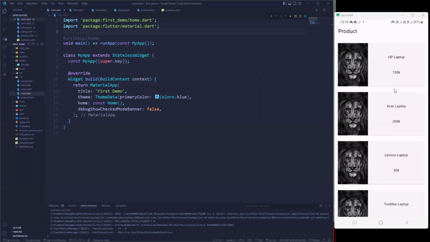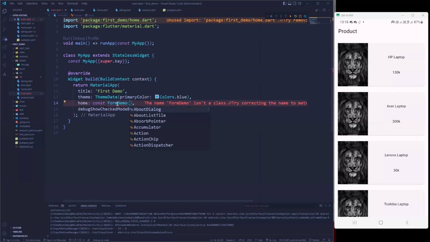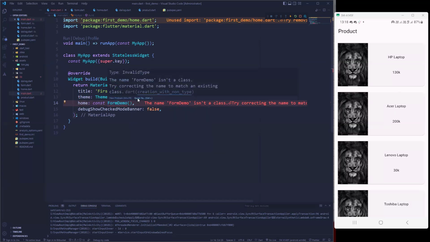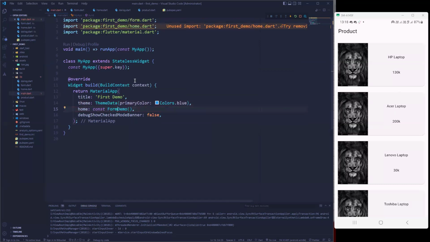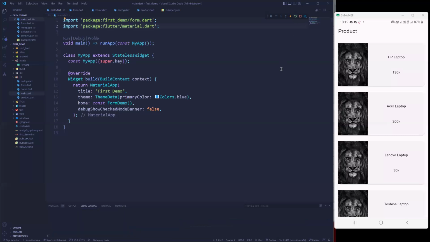So we are done with this, and I don't want to have to load this up. So I'll just change the first page, the page that should be loaded when we run our application, and then import that. Okay, so I'm just cleaning it up. I'm going to rerun this instead of doing a hot reload. I'll restart the application so that it can open up this form demo, because this is where we're going to be building our form. I think that shouldn't take too long.